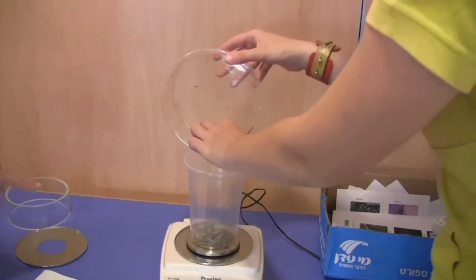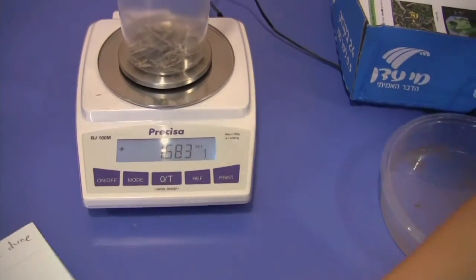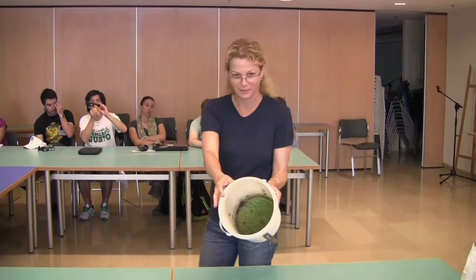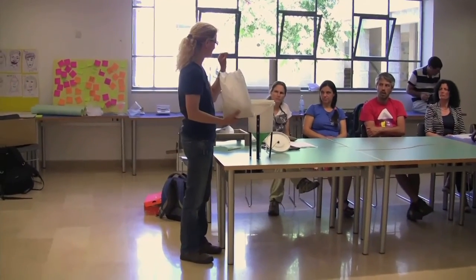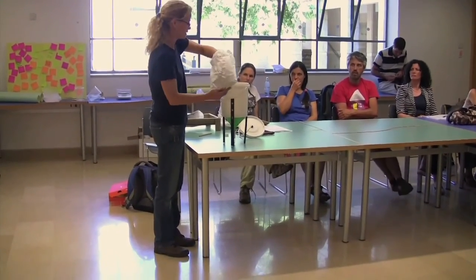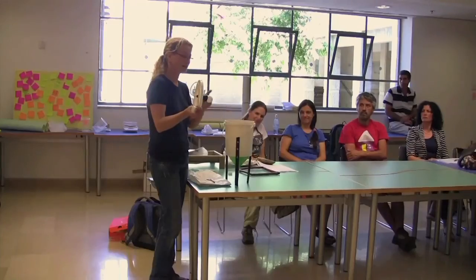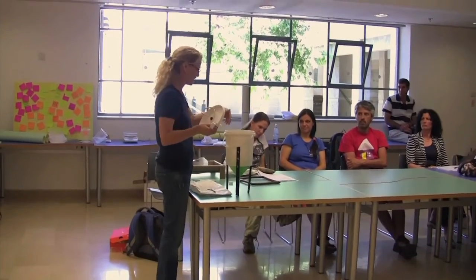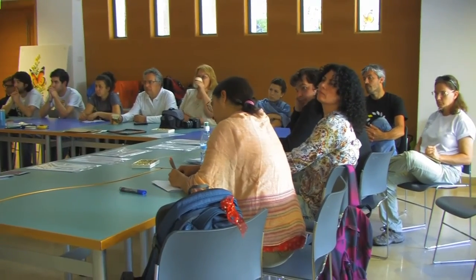Now it says 0 without the weight of the can. G appears, you write down, it's 1.683. You see that the bottom of this was cut and a net was placed instead of its bottom, you see? And then we just take out the small arthropods out of whatever else is in the sample. The upper part of that can, since they don't like the heat and the light, they are trying to go deeper, and as they go deeper, they just fall through the net, the funnel, and finally.